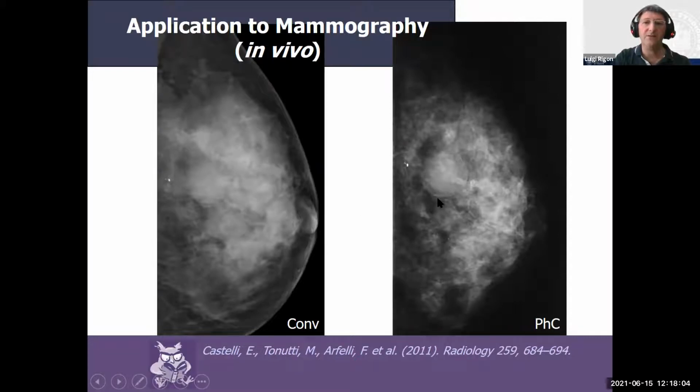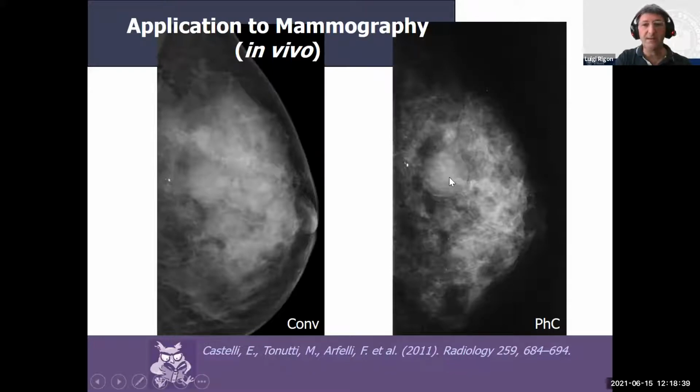Well, you see that the phase contrast imaging here doesn't look as spectacular as the one on the rabbit lungs. There are several reasons, and basically it is because here we had a lower spatial resolution. In medical imaging, the spatial resolution is often related to the dose. So if you want to keep a very low dose, you cannot go too high in spatial resolution. This was our choice, actually.